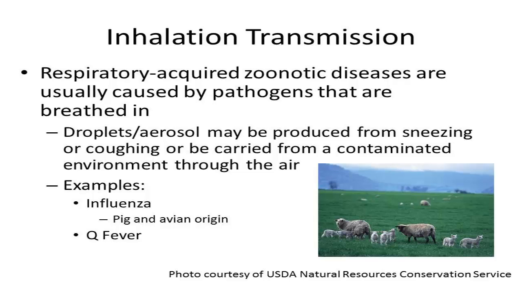Pathogens may also be aerosolized if an environment is contaminated and environmental conditions are favorable for the dispersal of that pathogen in the air. A good example of a pathogen that may be aerosolized under dry, windy conditions is Coxiella burnetii, the organism that causes Q fever. Cattle, sheep, and goats serve as reservoirs of Coxiella burnetii.